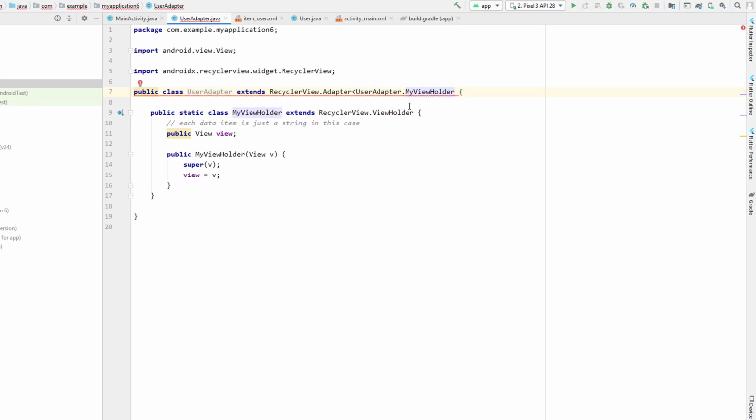So each view holder that shall be populating, it will be coming to this view holder that you are creating at this moment. I'll not auto fix it, because if I just press Alt and Enter here, it will auto fix everything, but I don't want to do that. I want you to understand everything step by step.